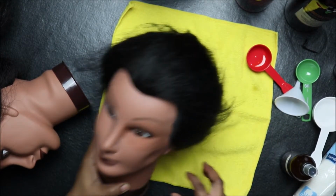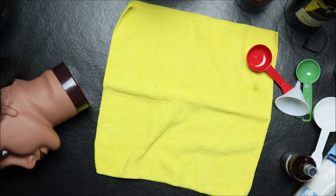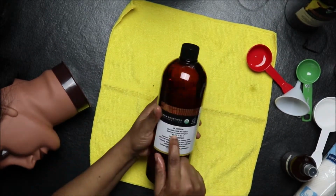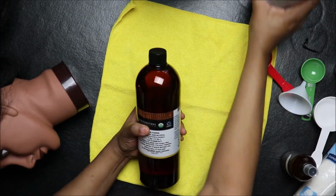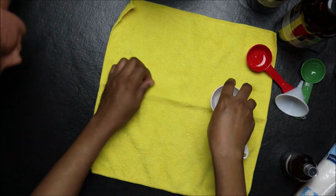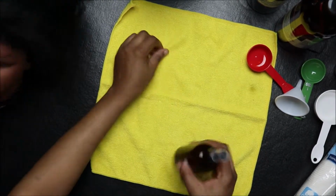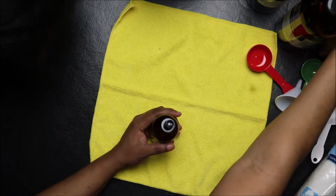I'm going to do a quick recap. What you need for this eye makeup remover remedy is glycerin, extra virgin olive oil, and distilled water. We're going to combine all of them in a glass bottle, any bottle of your choice.